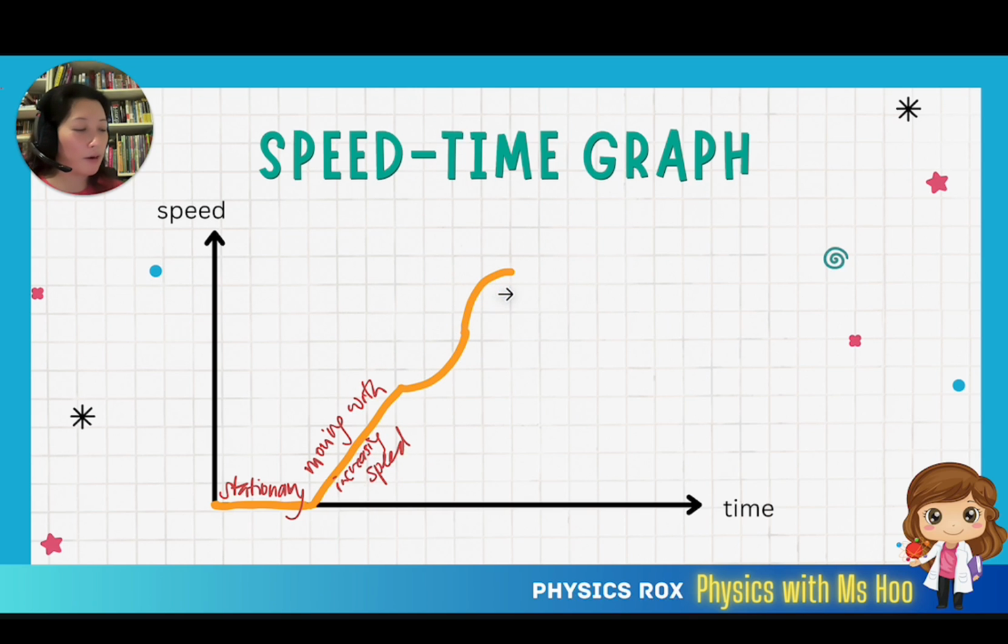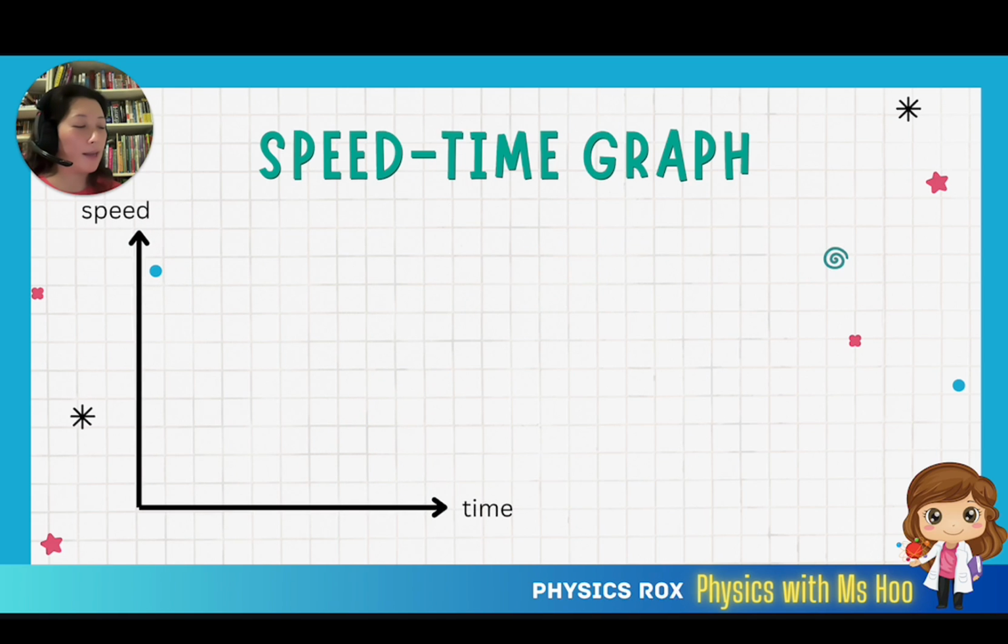Now, if you get a graph which levels out like this, a straight line does not mean it's not moving. It's moving. There's a particular speed value, right? Here, the graph is moving with constant speed because the speed is the same from beginning to end of this section of the graph. So now, let's analyze this further by looking at the gradient and area under the graph. Let's get straight to it.